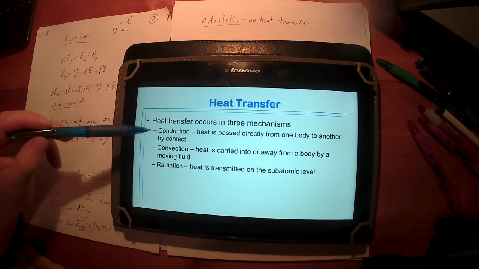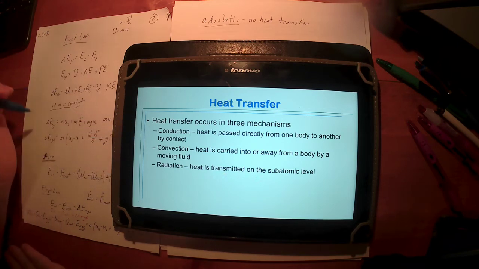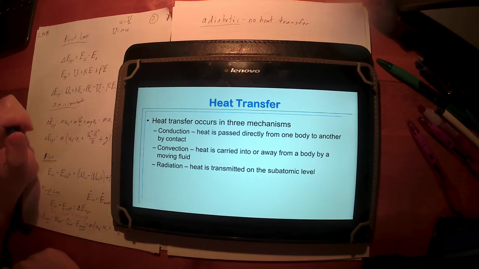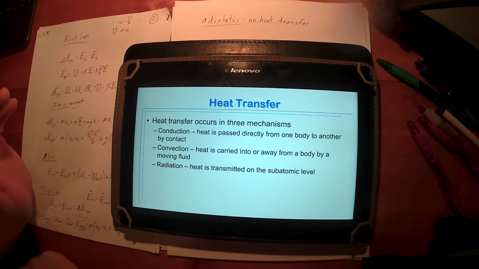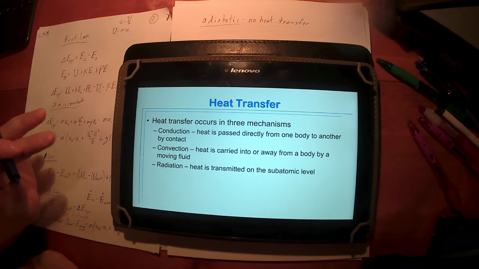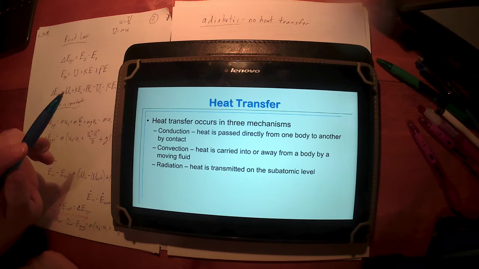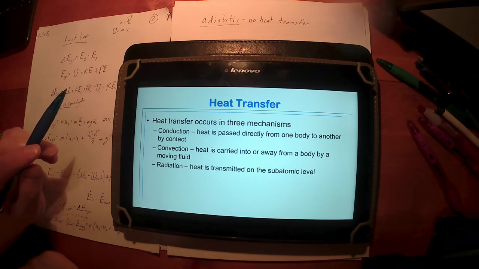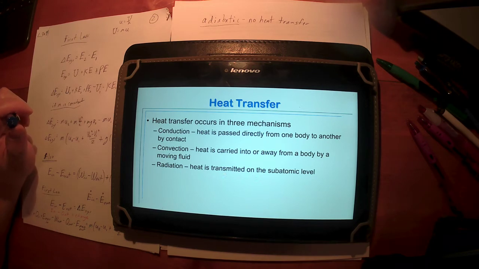Okay? Both of these require some kind of a medium. That requires molecule to molecule or atom to atom contact. One has to be in contact with the other. This one does not. Radiation can occur essentially in a vacuum. We're constantly being bombarded with solar radiation. That's really where most, if not all, of our energy comes from on Earth. At some point in time it came from the nuclear reaction that's going on in the sun right now.